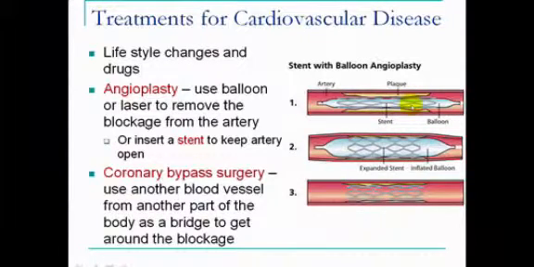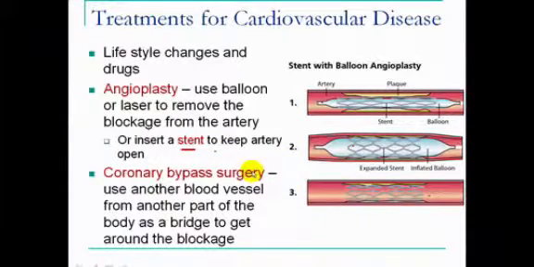So they might just use a balloon, but you're still risking the chance that that plaque builds back up and closes off later on. So what they do a lot of times is they also insert what we call a stent, which is kind of this metal mesh tube, and they basically can insert that stent, which they're showing here, and leave it in there, and that will hopefully keep the artery open for blood flow. But a lot of times you have to then take anticoagulants to keep your blood from clotting still and thin your blood. Now they usually will use stents if the blockage isn't too severe, or sometimes if you're older and they don't think that you can withstand open heart surgery, okay, because this is less invasive.